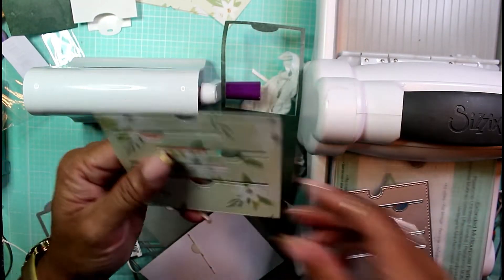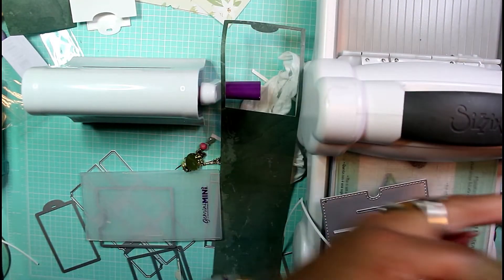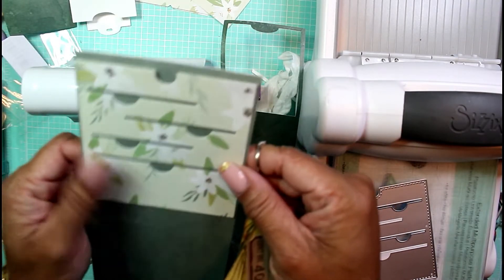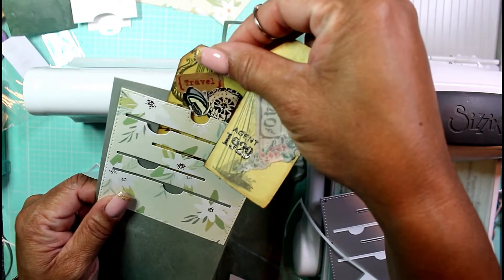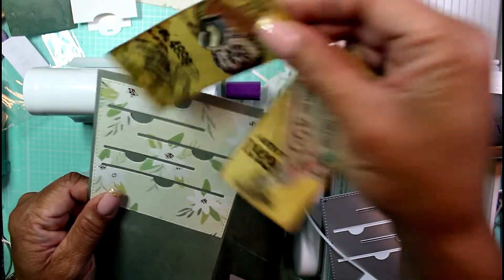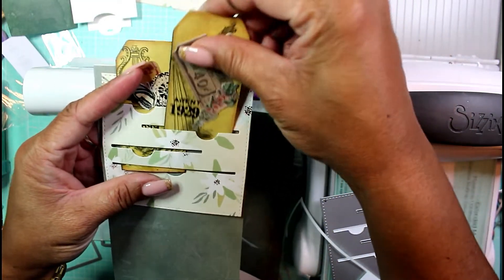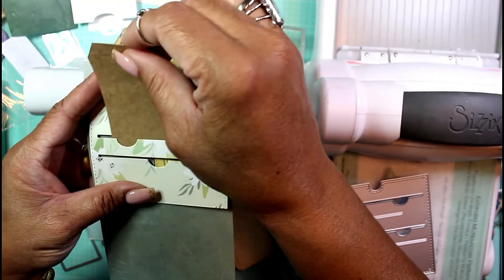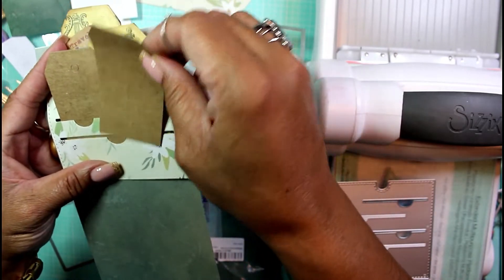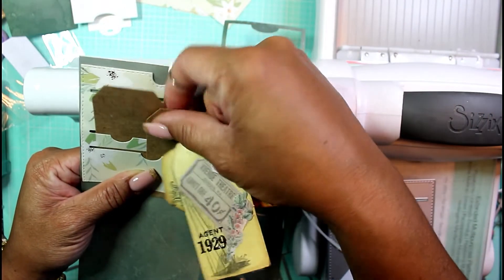This came out so pretty — the stitching is on the right side, the slits are all perfectly where they need to be. Let me get some tags and show you how cute this will look in any junk journal. You lay it down on a page like this, gluing only where the stitch marks are on the sides. You can glue the top too if you don't want to tuck anything up there, but I'd only glue on the stitch marks. You'd use these slats right here — there'll be a tag here, and you can put a tag, two, or a card down here.